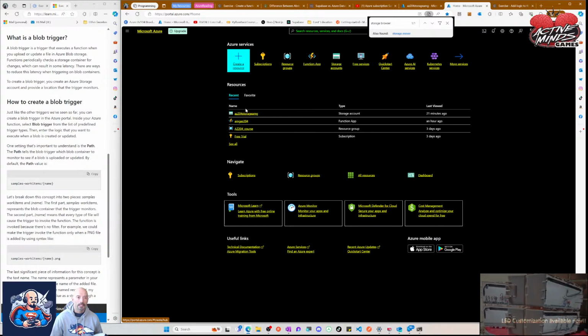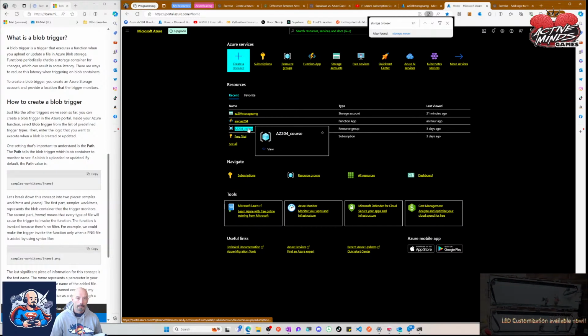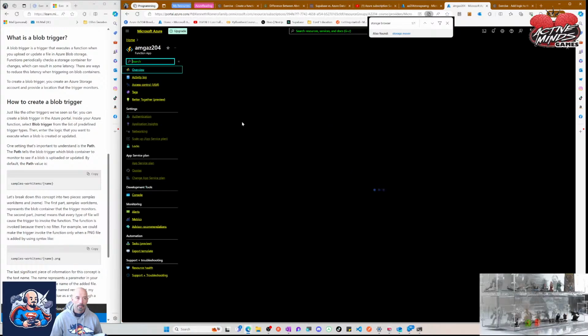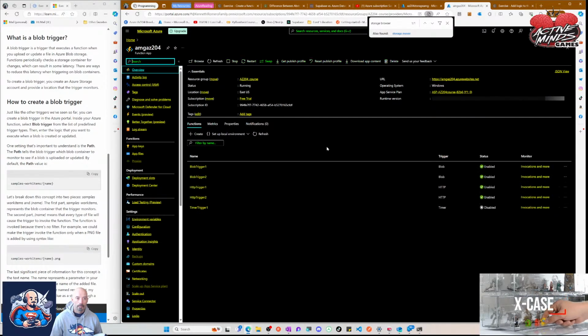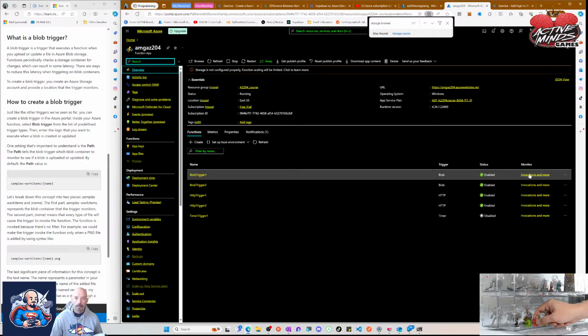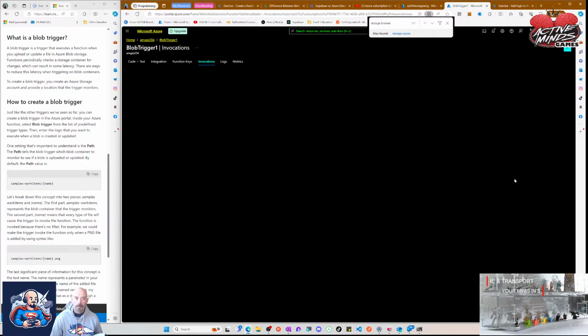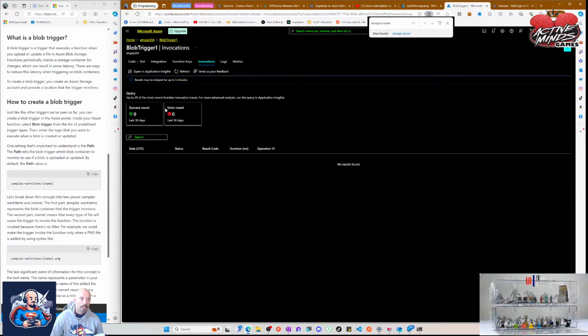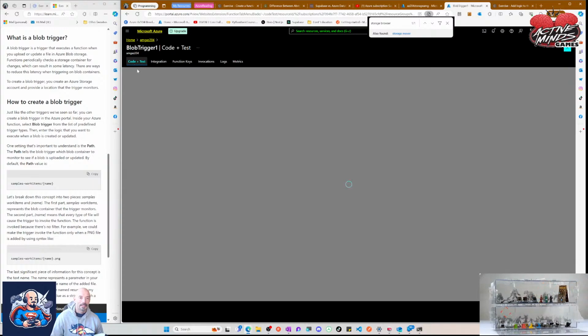Functions don't want to function. Blob trigger 1. See, it hasn't even been invoked. It should be getting invoked. I don't know why, or what I'm doing wrong.